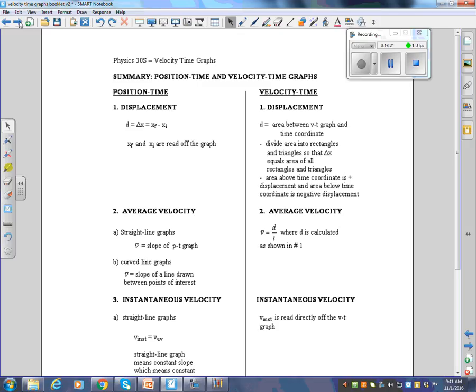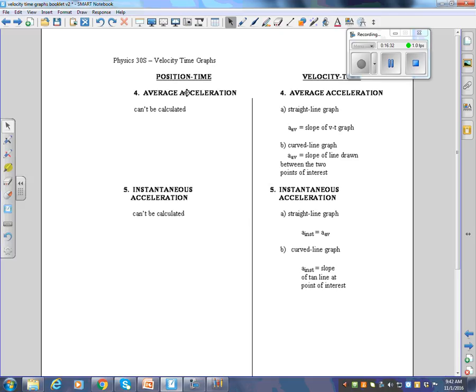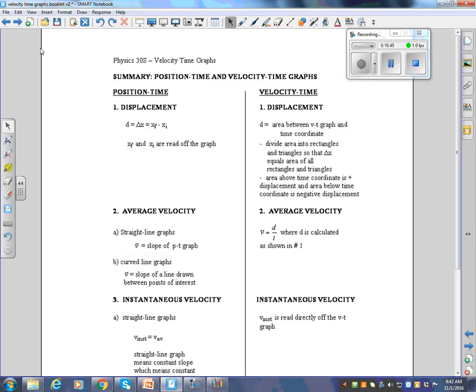Okay? So you'll notice that it's 2 pages. I only have 1 page up here at a time, right? But the entire left column is for... What does it say at the top? Position time. And does it say it at the top of the next page? Put your 2 pages side by side. Open the booklet right up. Put your 2 pages side by side. Okay? So down the left-hand column it says position time graph. So here's how you do everything on a position time graph. You can use this sheet as a cheat sheet for the next few graphs.